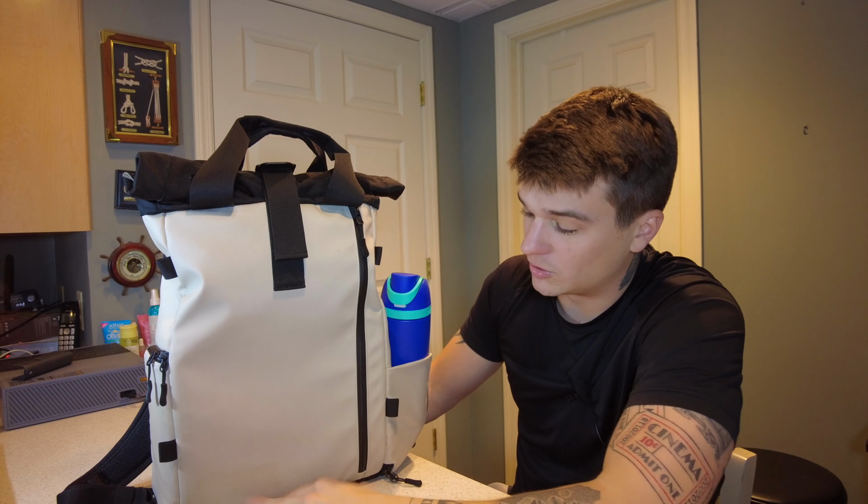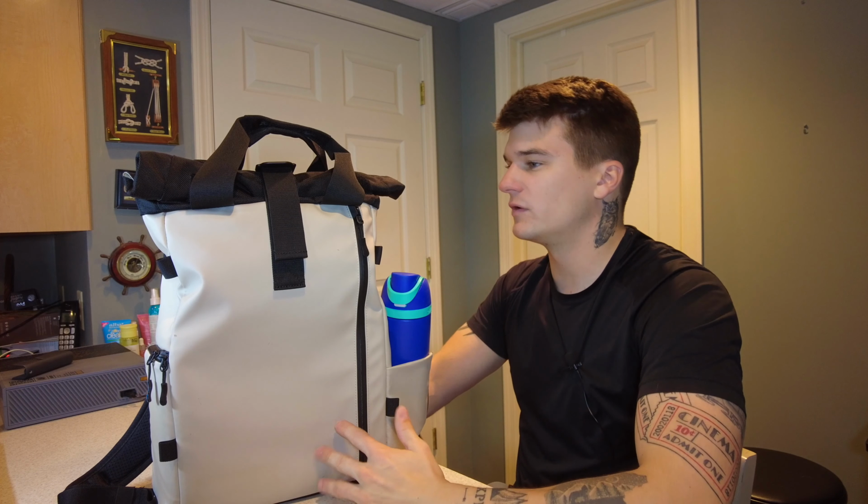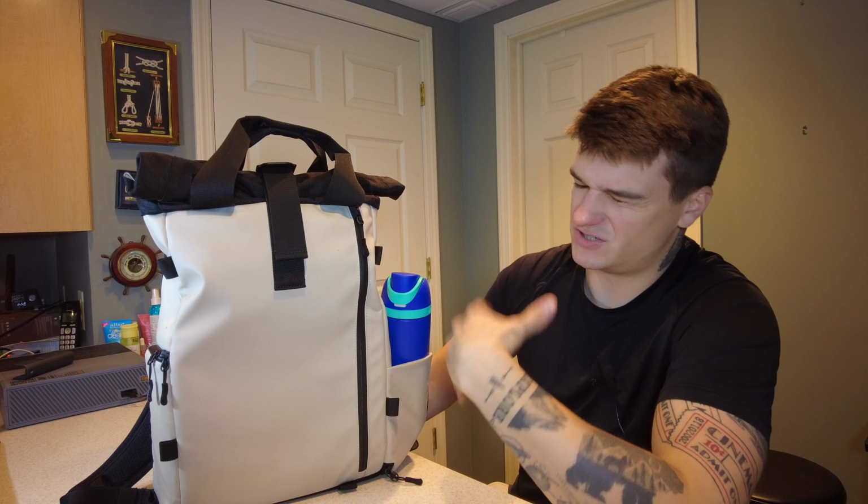Speaking of monsoons, on the Wandrd Prvke 21 liter, there's a spot below for the rainfly. You do not get that on the 11 liter. That is a difference. I'm not sure if they kept that on the 21 and 31 liters, but for the 11, that's not a thing. It's not here. It doesn't exist.